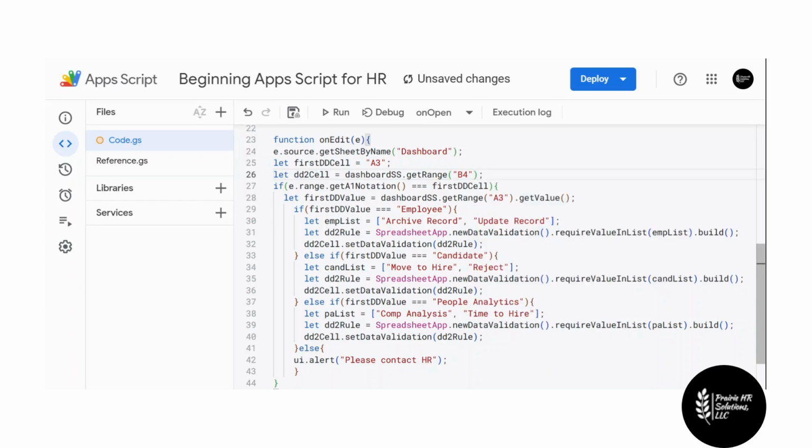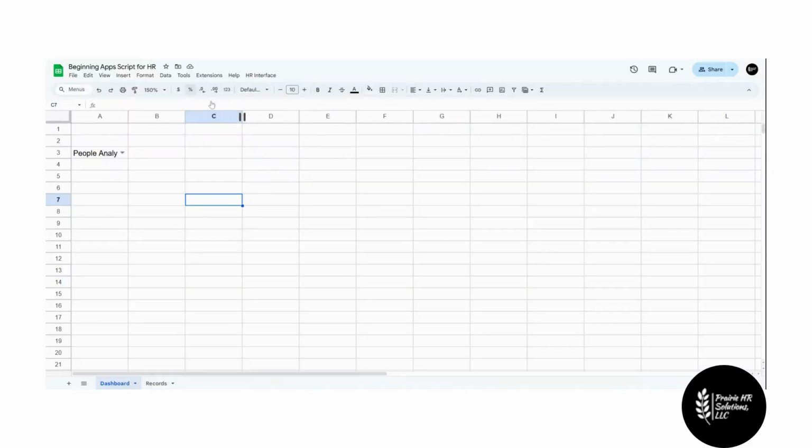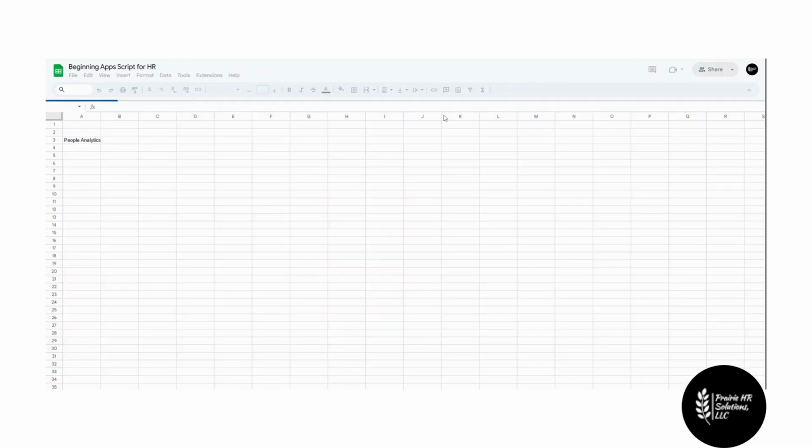So that should take care of that. Okay. So now let's go back here and see if that did anything. Once it gets done saving it. Okay, good. Saved. So now let's come back here and refresh this.